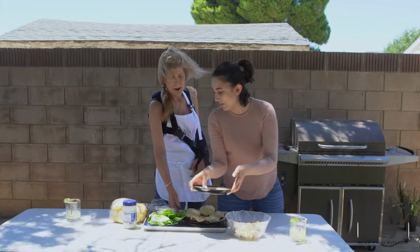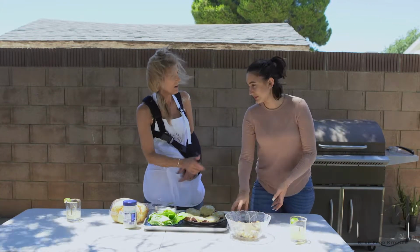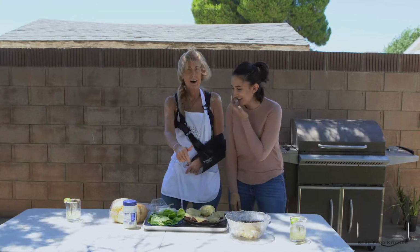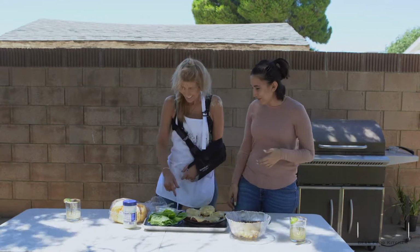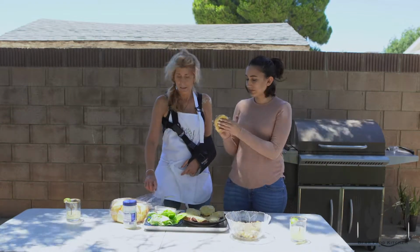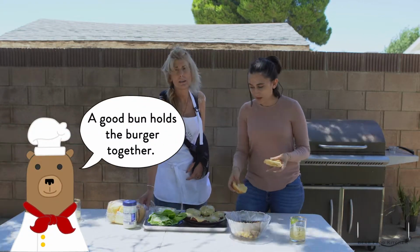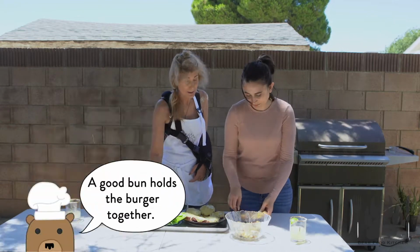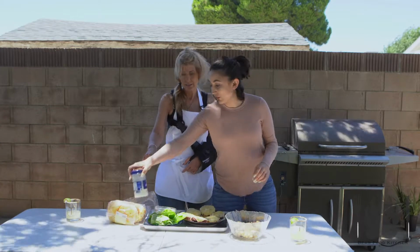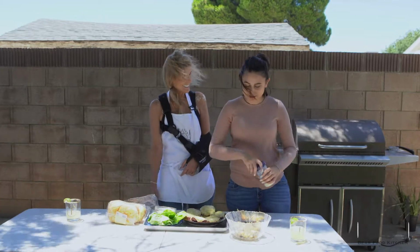Okay. We also got our Jerr Bear Blue Horse Burgers off the grill. And we're going to go ahead and get a good bun. Don't just get one of the cheap buns. Get a good bun. And we're going to put blue cheese. More blue cheese. Yes.